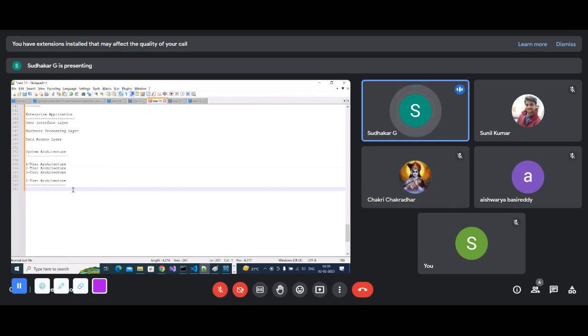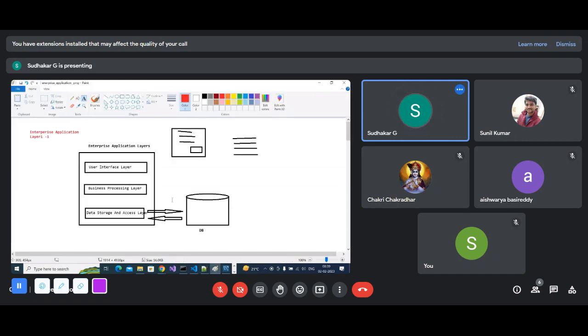In the one-tier architecture, you have to prepare or execute the complete enterprise application on a single machine. Let's assume this is my application structure, and I'm using single or one-tier architecture.